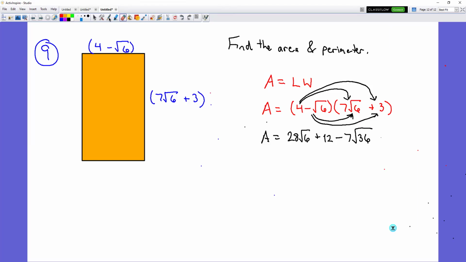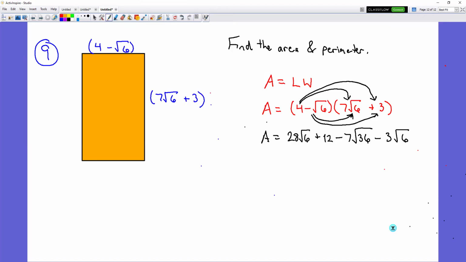All right. So that's going to give us, like I said, negative or minus 3 square root of 6. Now the next thing we'll do is try to simplify this as far as we can. So we do see that we have 2 square roots of 6s. You know that square root of 6 cannot be simplified because the only way to get 6 is 2 times 3, and that's not going to be any pairs.